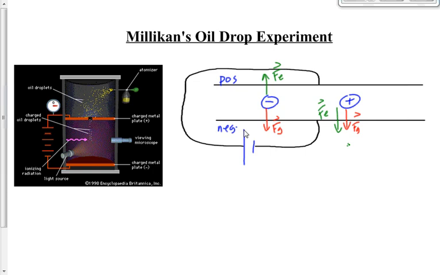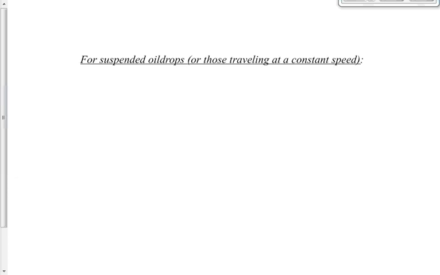So in other words, we don't want to pay attention to this positive right now. We'll take a look at that later on. Right now we want to take a look at this negative, and specifically this negative when these forces balance. What's going to happen when these forces are balanced? It's going to be suspended, or it's going to travel at a constant speed. Either one. If it's not moving, it's going to stay not moving. If it's moving, it's going to stay moving at a constant speed.